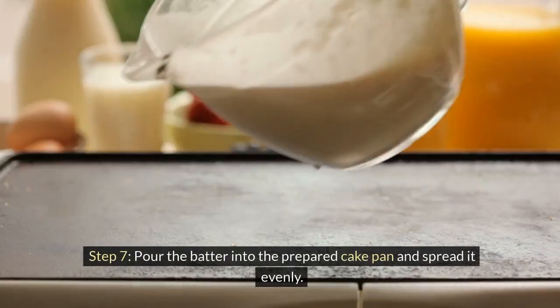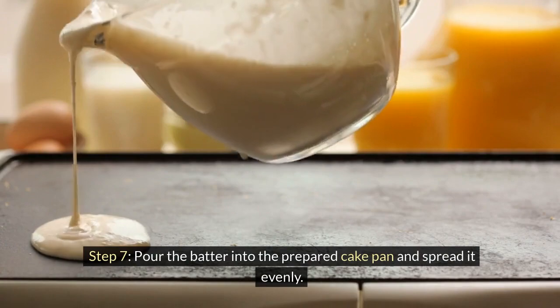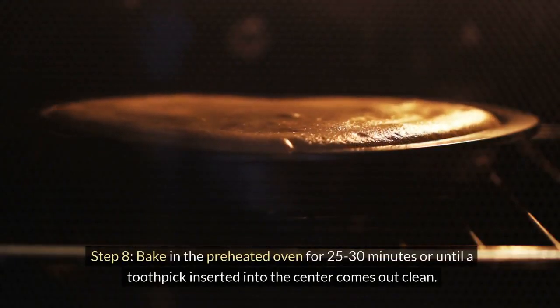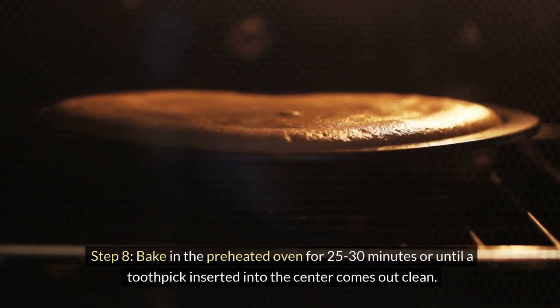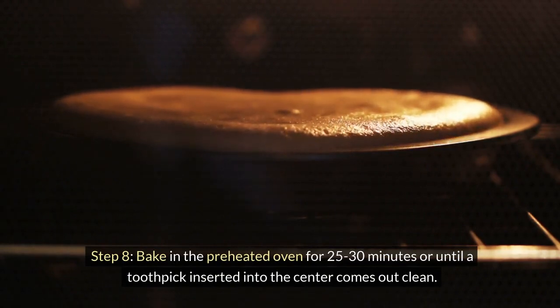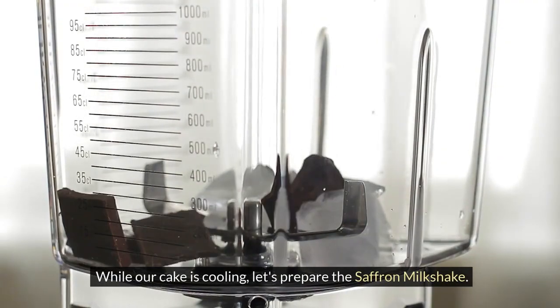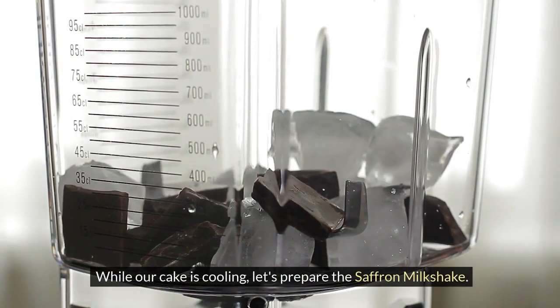Step 7. Pour the batter into the prepared cake pan and spread it evenly. Step 8. Bake in the preheated oven for 25 to 30 minutes or until a toothpick inserted into the center comes out clean. While our cake is cooling, let's prepare the saffron milkshake.